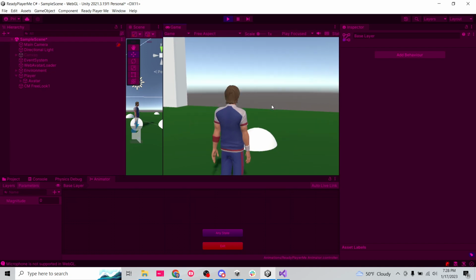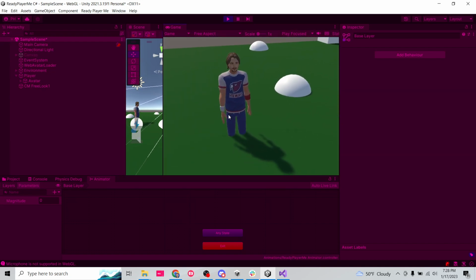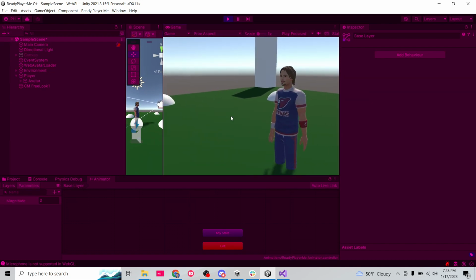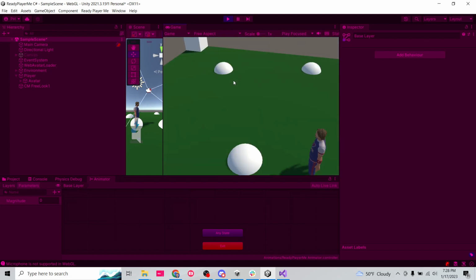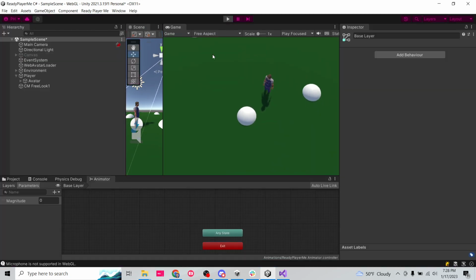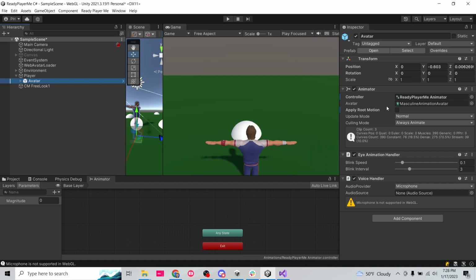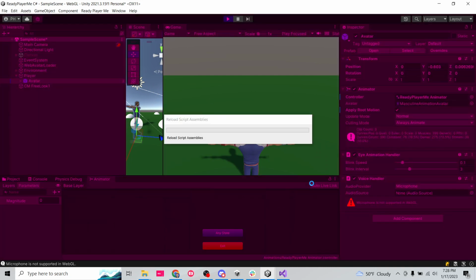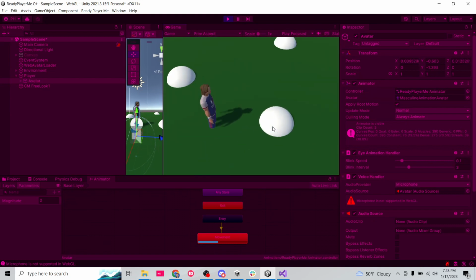Well, we're idling, so that's good, right? And we're in the world. All right, so this is an example of root motion. I think it'll save our bacon if I'm not mistaken. If we apply root motion, it's not going to let the feet go through the ground. And again, I'm totally wrong.